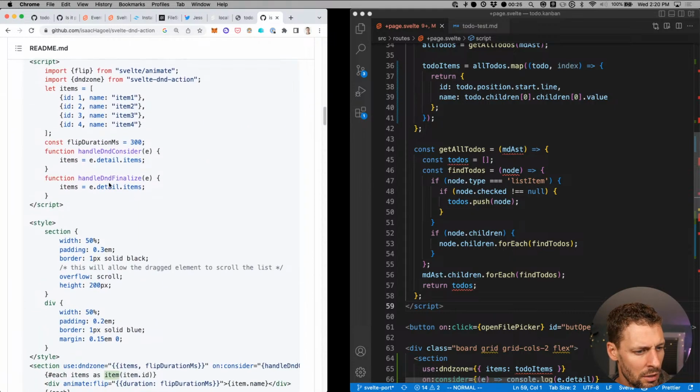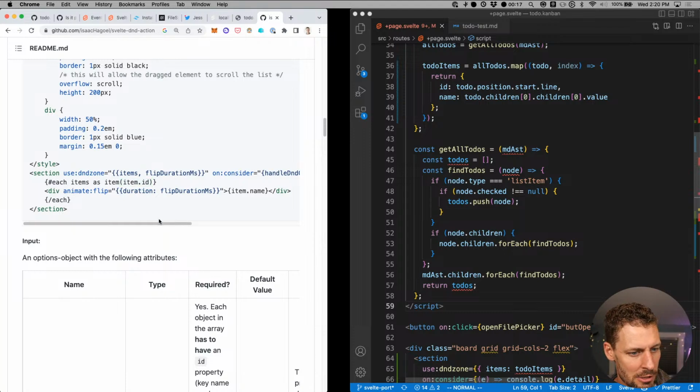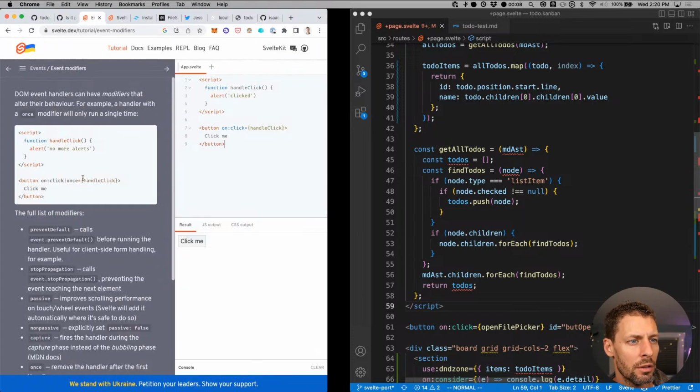What? Each items as item, and then passing in item ID. Let's go look at the Svelte docs. How does each work?